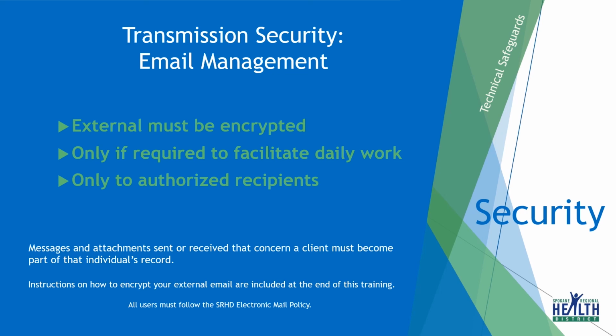Users must follow the SRHD electronic mail policy and the mobile device policy when sending, forwarding, or receiving confidential or sensitive information through mobile devices. Email messages and attachments sent or received in the SRHD system that concern the diagnosis, treatment, or payment for a client must be saved outside of the email system and made part of that individual's record.